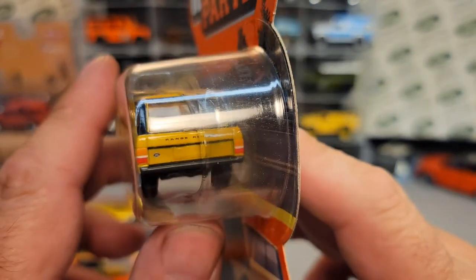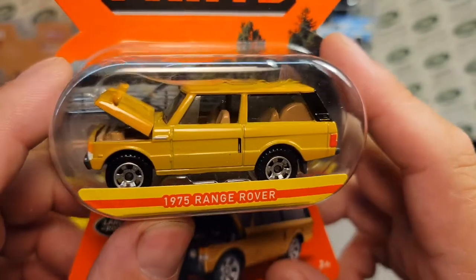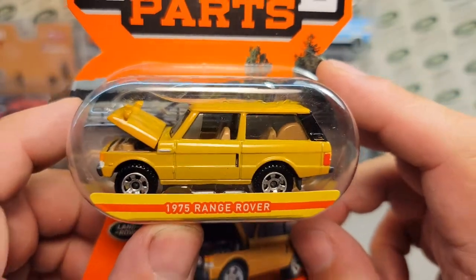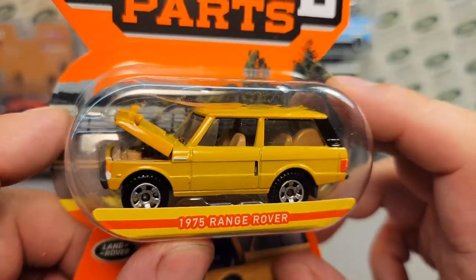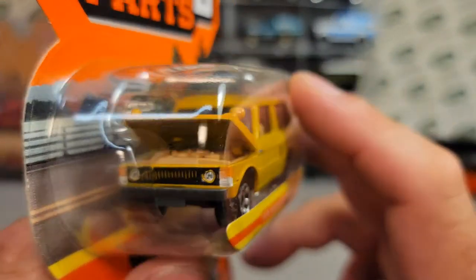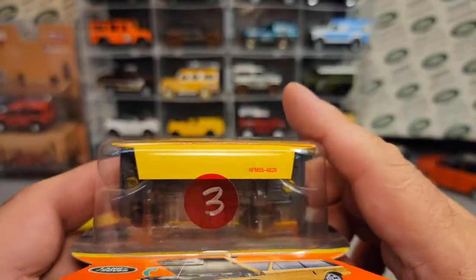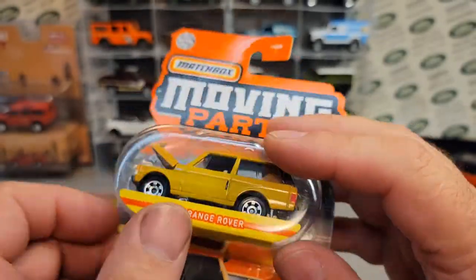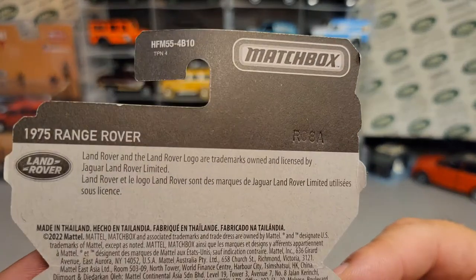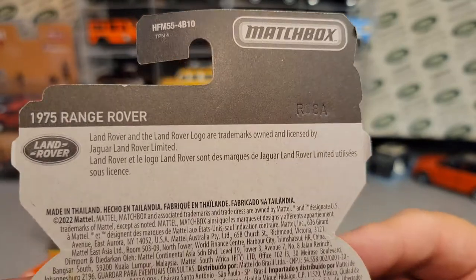Look at the back end — what details we've got. Beautiful, almost like a mustard yellow, almost like a camel trophy yellow. I don't know if the camera really picks that up so well, but there's an opening hood. Look at the details on the front. That's what I paid, and he just takes care of me. Let's take a look at the back real quick — 1975 Range Rover, the two-door classic.